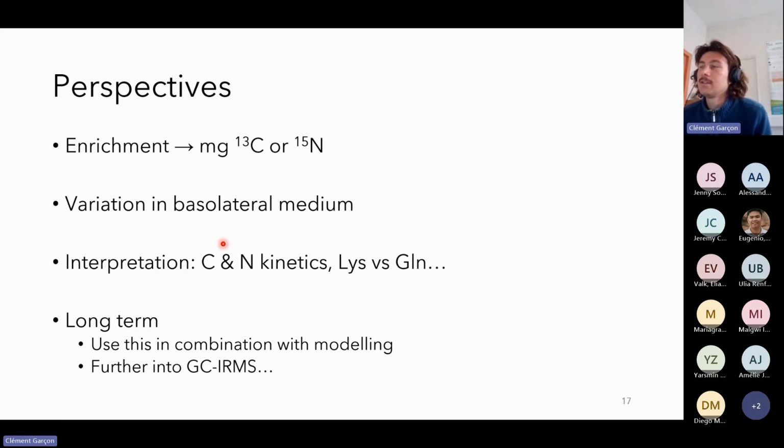Yes, the thing is, transport was a big topic, how the amino acids are transported, and we didn't really dive into that topic yet. We didn't really focus on how the amino acids are transported, because we just wanted to see if they were absorbed and used, and if we could find the label or marker and see if we had results around this. We were more focused on the fluxes themselves. So for the transport, we didn't really investigate what the possibilities are, but I guess there are plenty of possibilities.